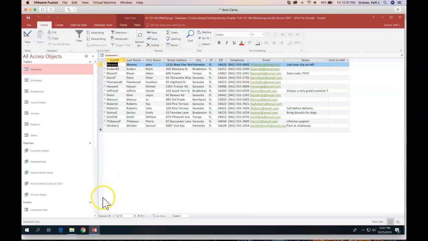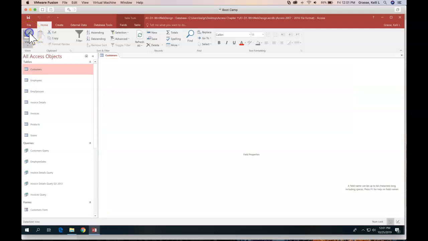And you'll see when you look at the bottom of your screen here, we have 15 records in this table itself. The other thing I wanted to talk about is what we call the data types in the primary key. To get to that, we need to go to Design View. So on your Home tab here, you're going to click on this little pencil thing here.